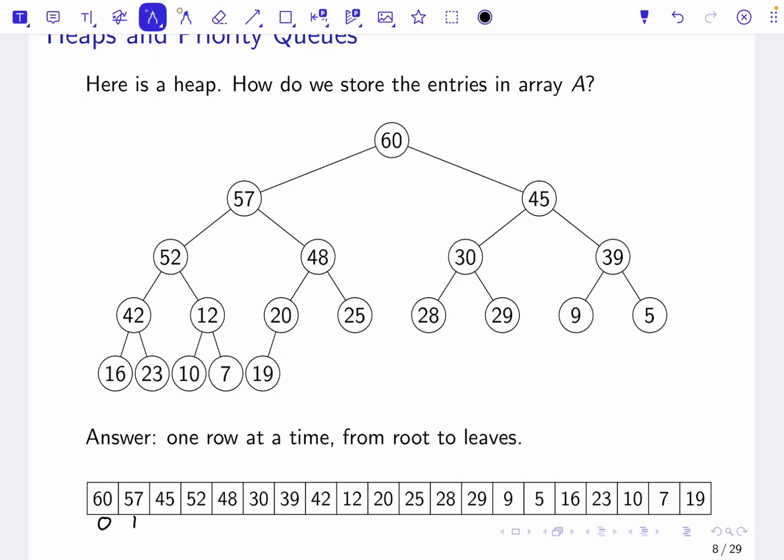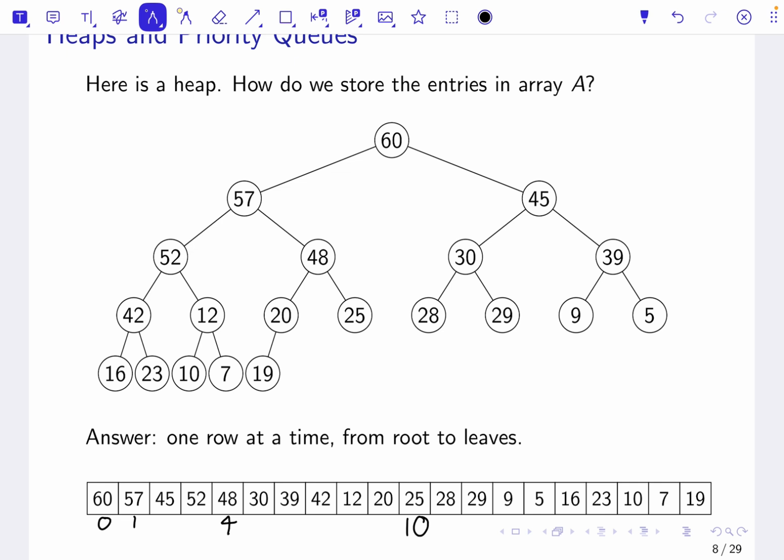God, this is not my day. Okay, 2 times 1 plus 2 is 4. We got this. And then 2 times 4 plus 2 should be 10. So this should be index 10. 5, 6, 7, 8, 9, 10. Phew.